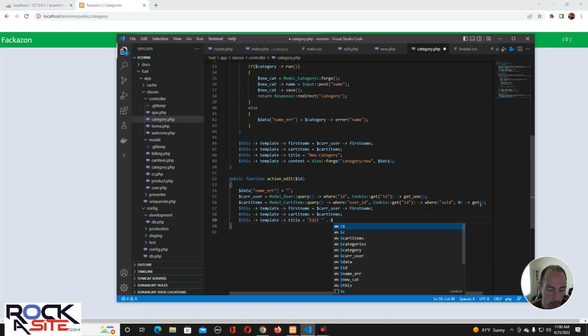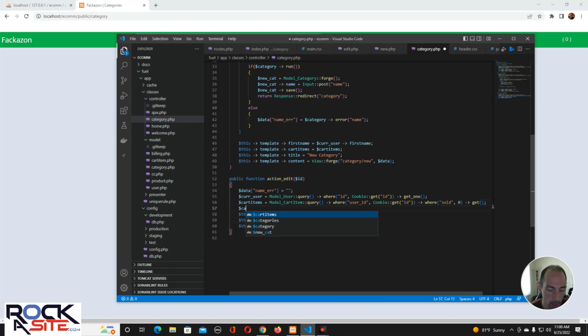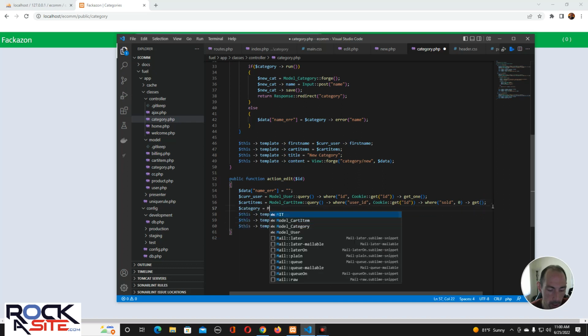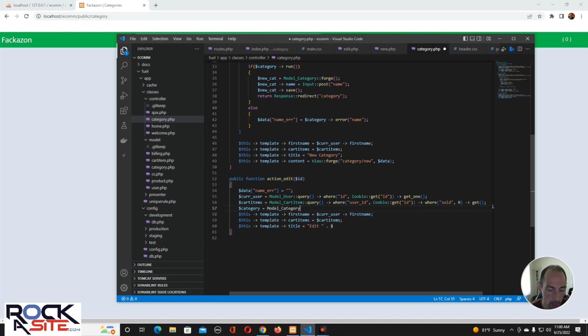Oh yeah, I didn't get the category. Category equals model category find. Actually, no, we'll just do a query. The find's kind of weird. Where ID equals, we just go ID, and then we'll just get 1. Since there's only 1, we don't have to worry about breaking it up.